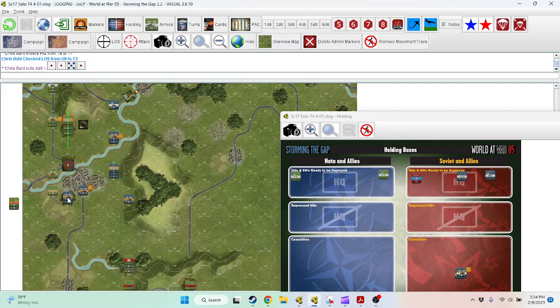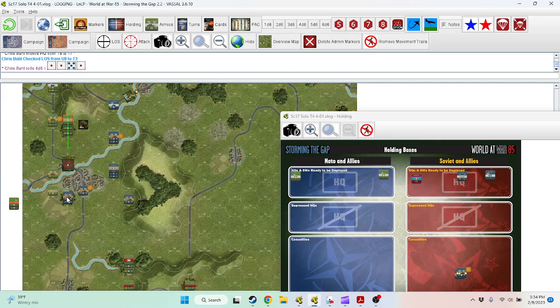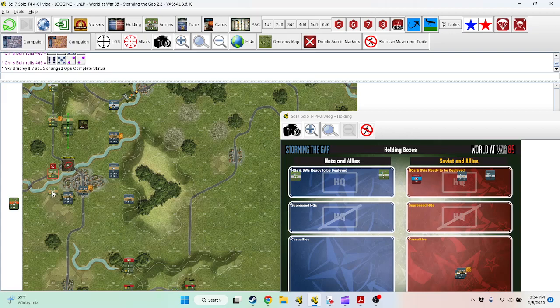Only one hit, and so the East Germans get three dice needing fives plus one defense die for the tree, so a total of four dice needing fives. And they effectively save against that attack. So the Bradley is ops complete. Now, this American unit, again, the instructions were to fire.